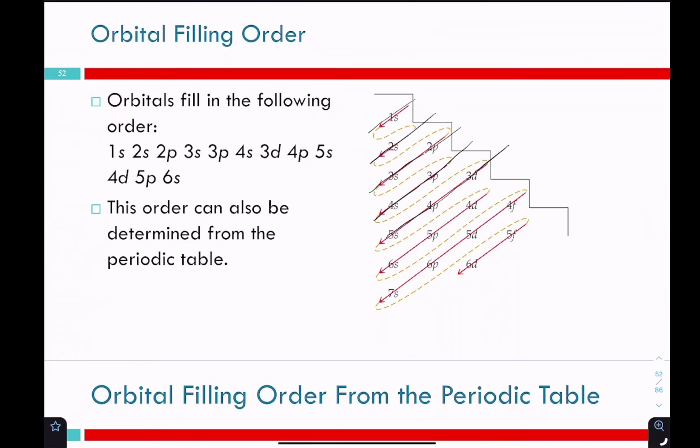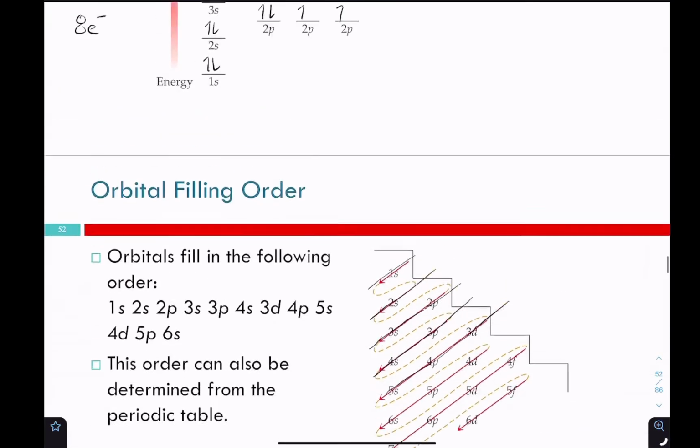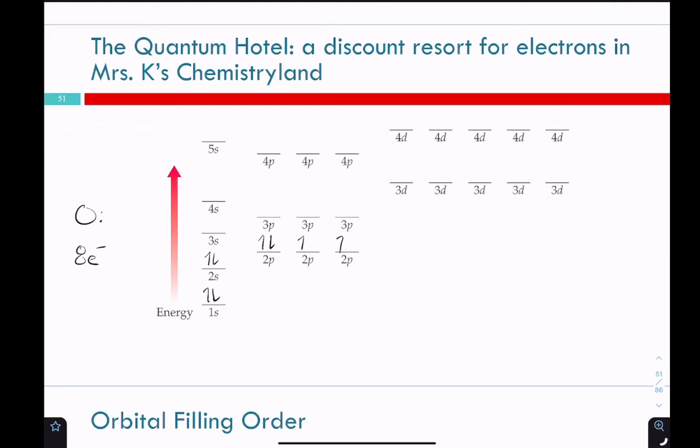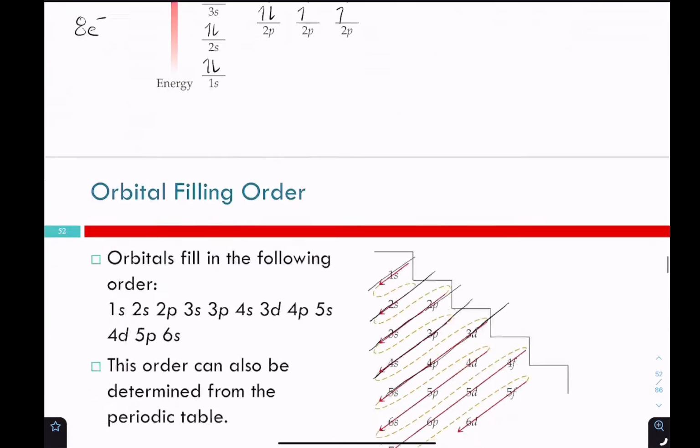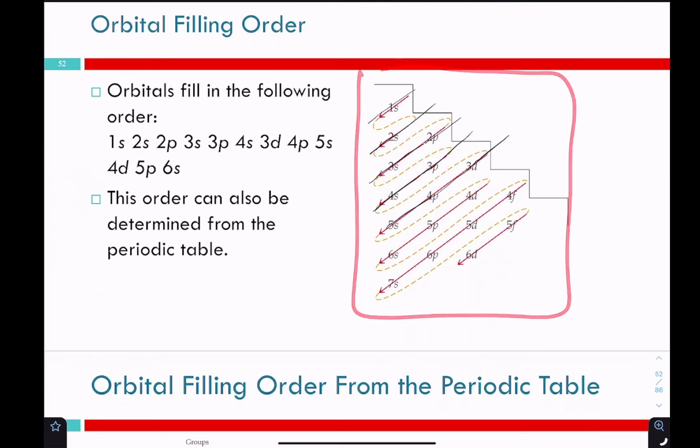So by drawing the diagonal lines, it tells you what the order of the orbital filling is. And if we go back up to here, you see also that lowest is 1s, 2s, 2p, 3s, 3p, 4s. But then the 4p orbitals are higher energy than the 3d. So we fill those 3d orbitals first. And that's where all the transition metals fill their electrons. So starting with scandium. And then it goes to 4p. More examples are always helpful with these, I feel like. So this is my favorite way for remembering the order of filling these.